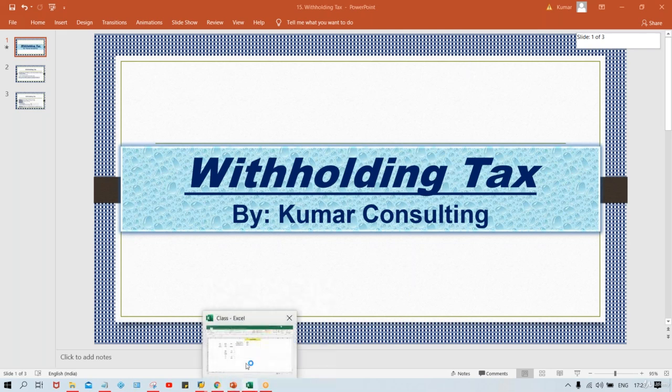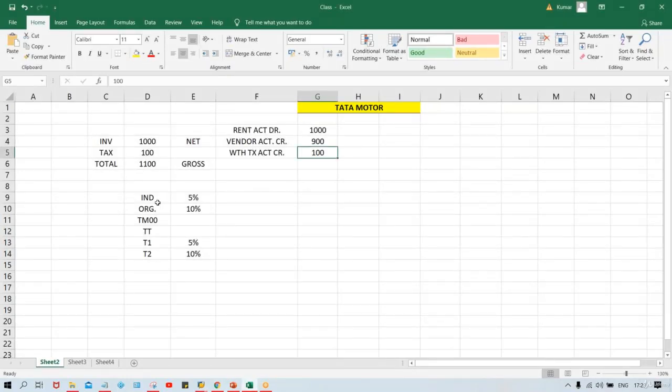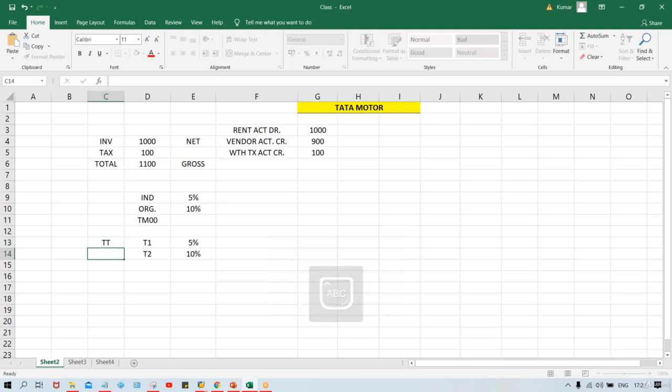Let's suppose I told you different tax type and tax code will be there, so here TT and T1, and TT and T2. Now there is one more thing. There might be questions on whether two different tax types and tax codes can be assigned to the vendor master. I'll tell you now. We have these combinations: tax type TT and T1, and TT and again T2. Let's suppose we have created this for rent.